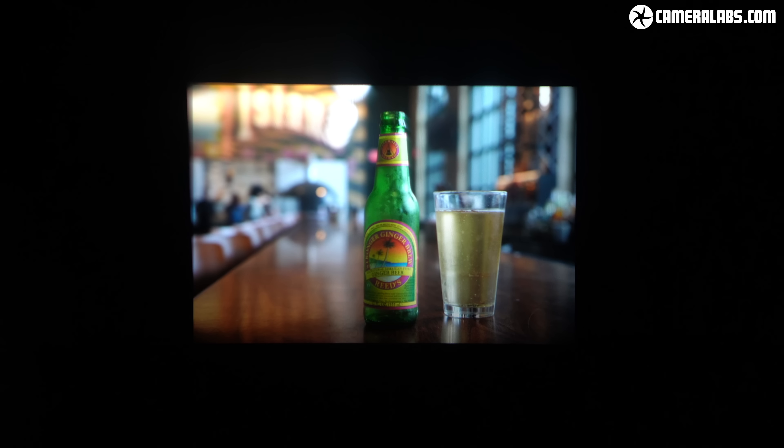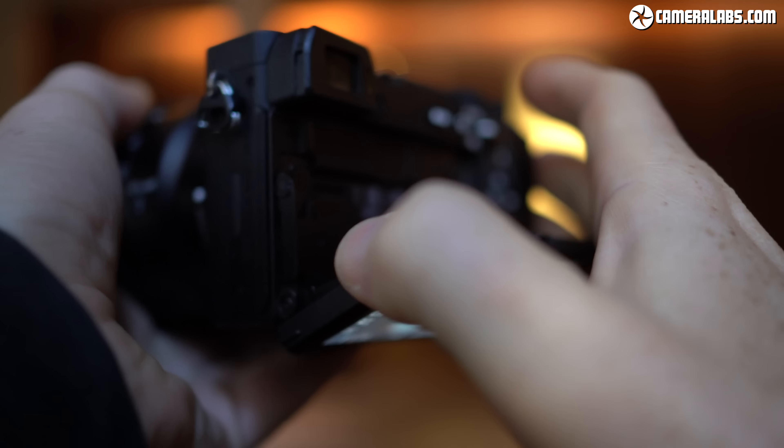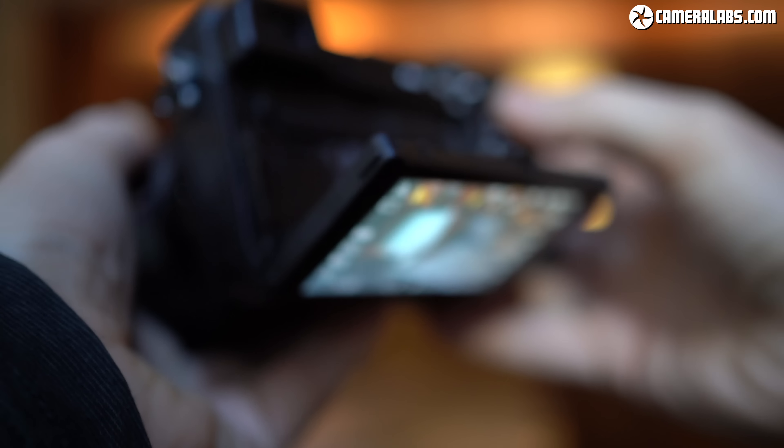I really noticed the difference when framing wide-angle city views around New York. The A6600 inherits the articulated screen of the A6400, allowing it to angle down by almost 90 degrees and up by 180 to face you for selfies or vlogging — greater flexibility than the earlier A6500, though matched by most models including Sony's cheaper A6100. Note the X-T3's screen tilts vertically and also angles out a little to the side for portrait orientation, though it won't flip forward to face you. The A6600's 3-inch 16:9 screen is wider than most, great for video but presenting stills in a crop with black bars on the sides.